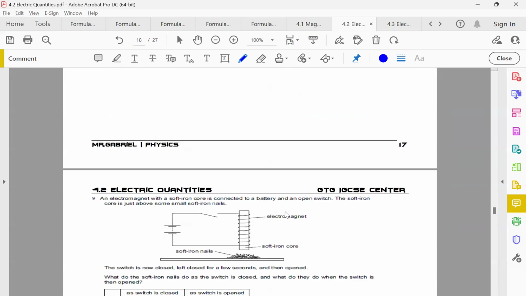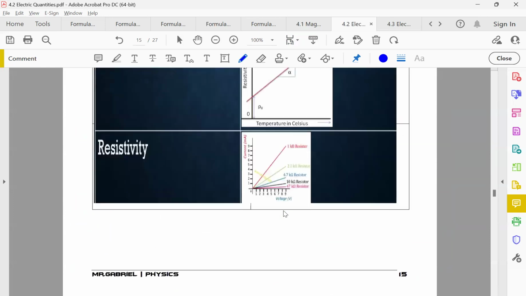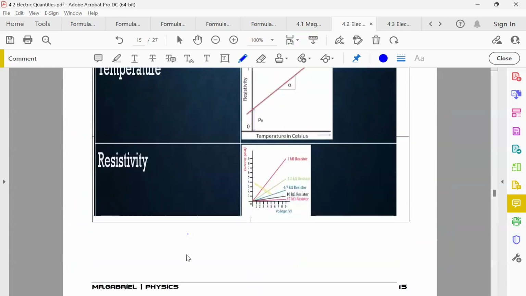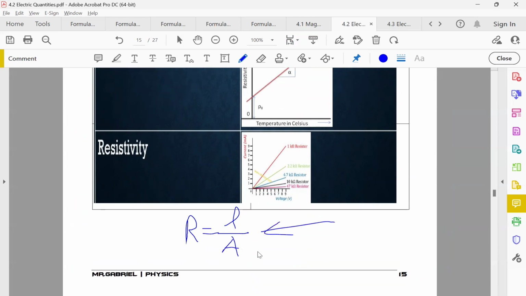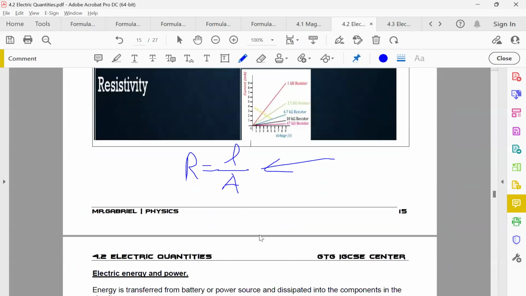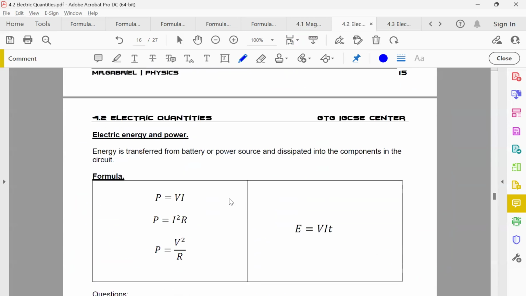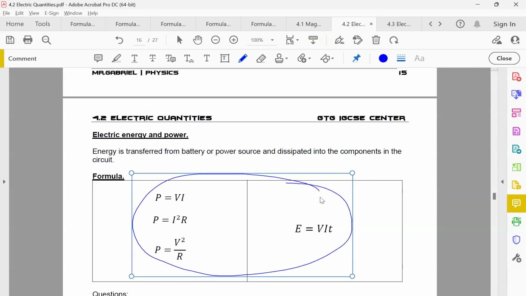So what's the formula for resistance of a wire again, which I asked you guys to write down? R equals rho L over A. This one is important. Make sure you know how to compare, for sure it will come up. L is what already? Length, right? Yes. Okay, these three formulas, important, for sure will come up.